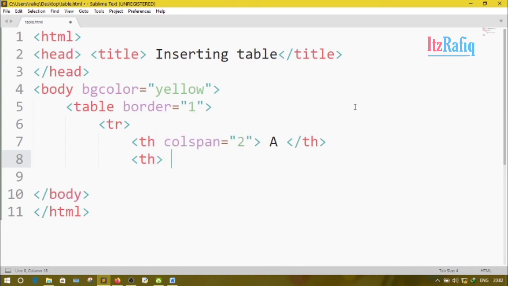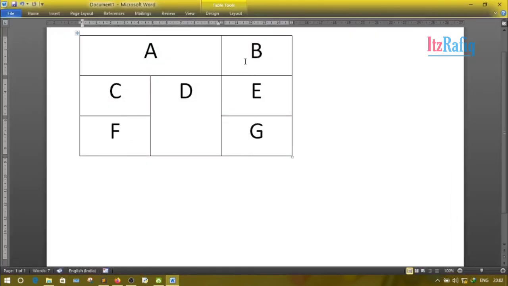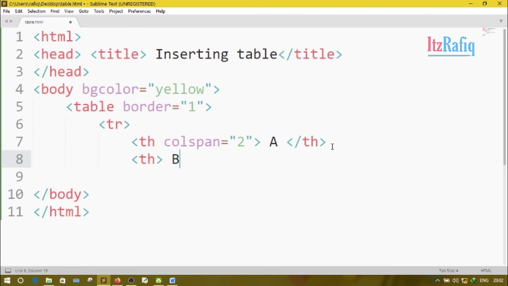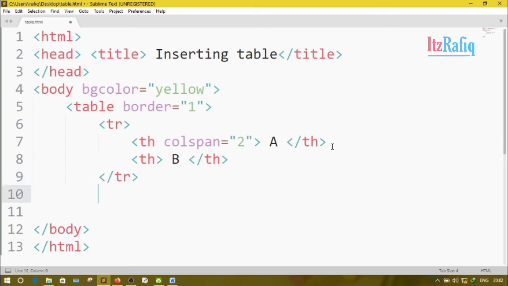Now the next cell, here is just one cell only. Inside the cell we have B, so I will write B, then TH close. Now I have completed the first line, so TR close. Now I will create the second line. For that again TR.